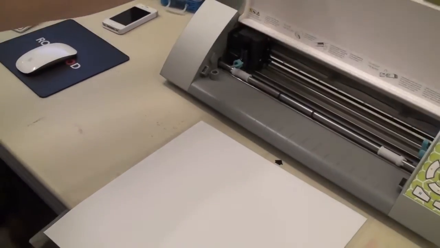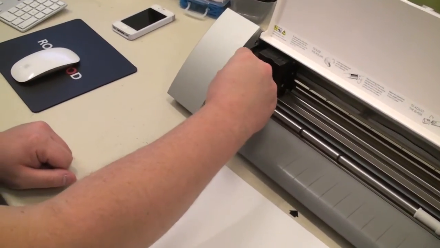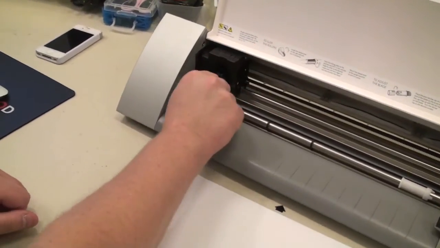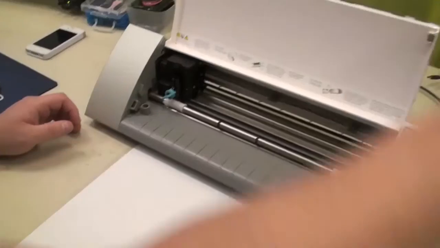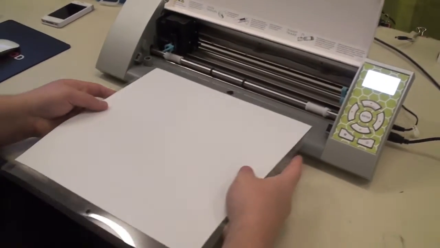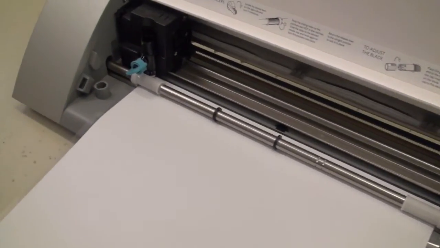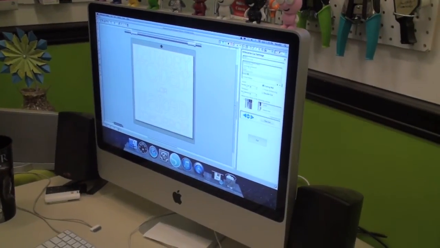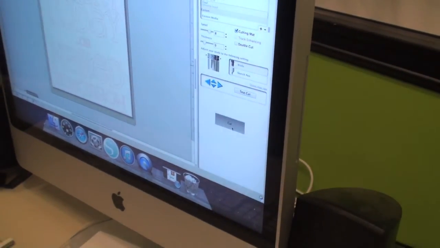Now, earlier we said we need to make sure that we change our blade to a 2. So we're going to go in there and change that to a 2. And then we're going to make sure nothing's in the back here to obstruct my vinyl from coming through. Alright, now that we've changed the settings on the computer, we're going to make sure it still says that we are doing vinyl, which is right here. We have 8 speed, 9 thickness, number 2, and so we're going to hit cut.